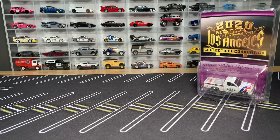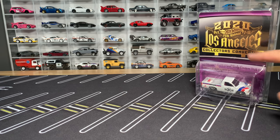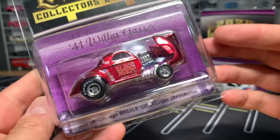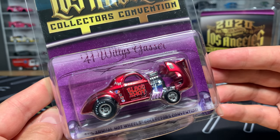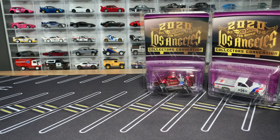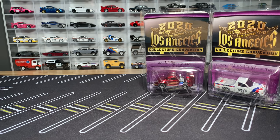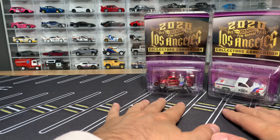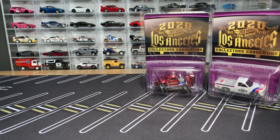I think it's worth explaining how these models are done. These are Mattel releases — for example, if you're a collector of the Hardbody casting and want every one released, this is an official Mattel release. Or, for example, the other sales model, the '41 Willis Gasser. These models are done by Mattel, created and essentially designed by Mattel — the graphics and things. But these models are actually commissioned by Mark and Jennifer. The convention Nissan Hardbody was designed by Brendan Metusky, with graphics by Steve Vandervey and card art by Julian Coyles.